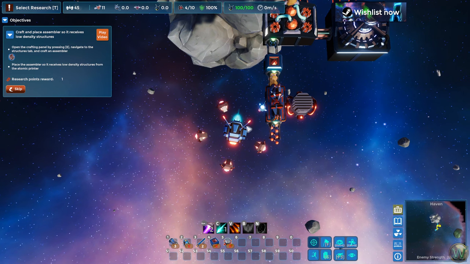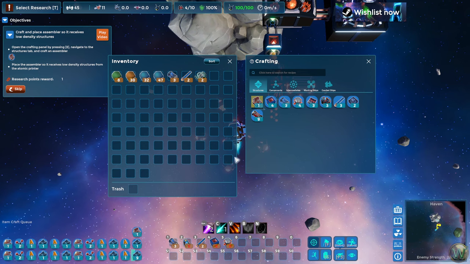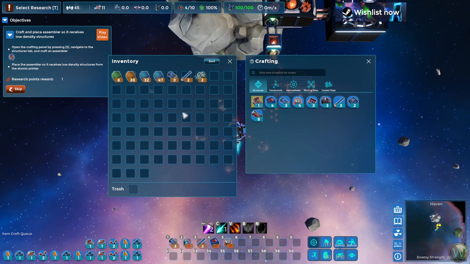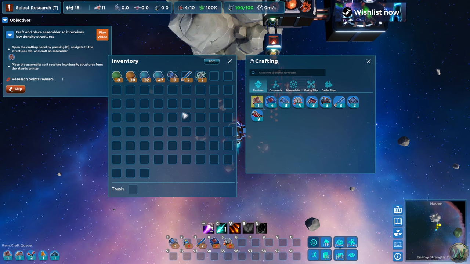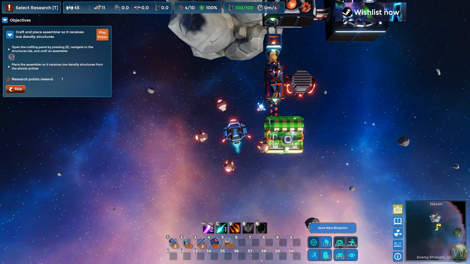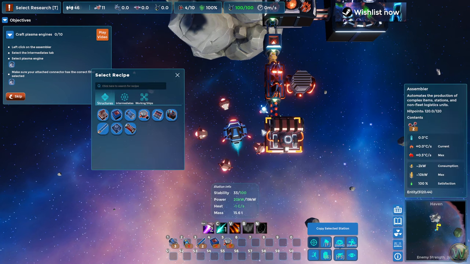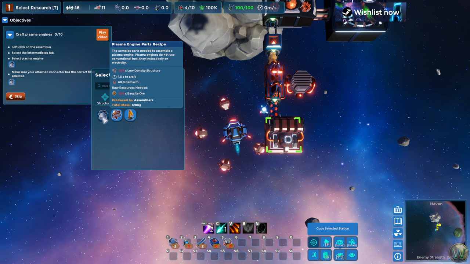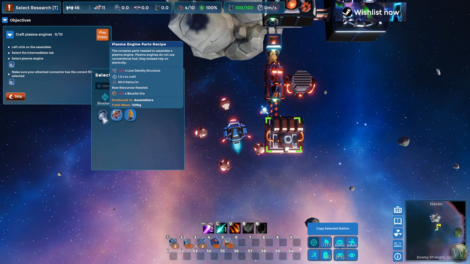Craft in place. Assembler, so it receives low-density structures. Okay, assembler, here. Also takes a lot of prerequisites. There we go. And I will put that like this, and it's probably going to complain about power again. No, actually. Left-click on the assembler, select the Intermediates tab, and select Plasma Engines. That's here, which requires two low-density structures and 1 second to craft.